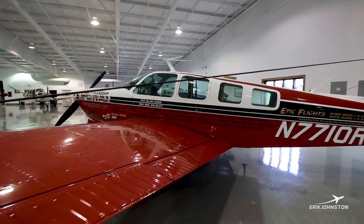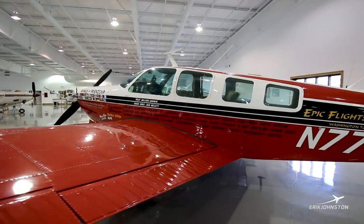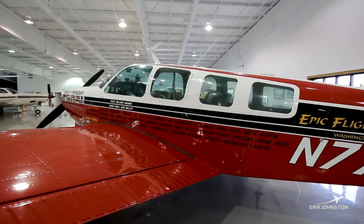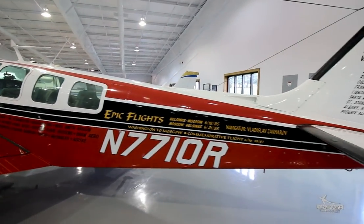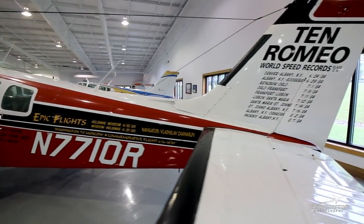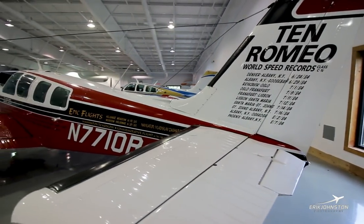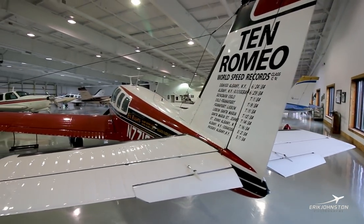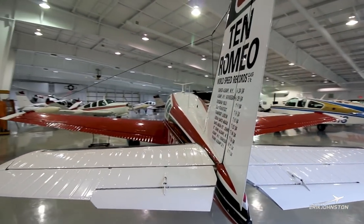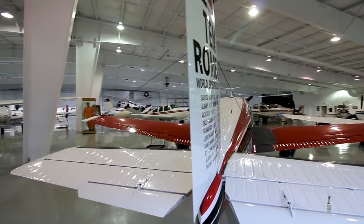In 1990, 10 Romeo led a flight of Western light aircraft from the U.S. to Moscow as the first half of an American-Soviet circumnavigation of the globe. The Soviets then flew from Moscow to the U.S. to complete the circle as the first flight of a group of Soviet general aviation aircraft to arrive in the United States. The flight over the North Pole occurred in 1986.